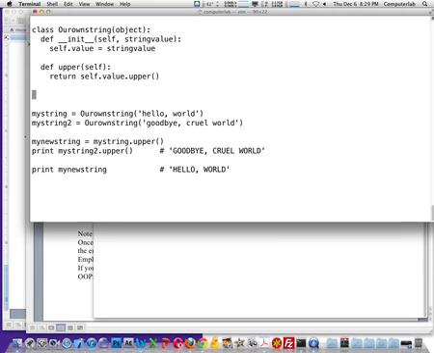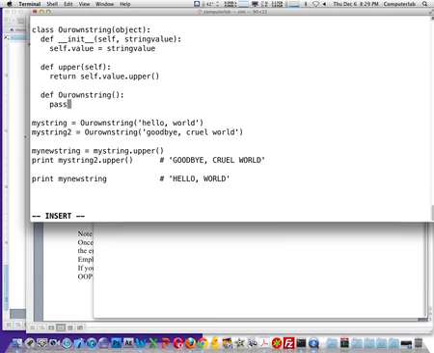Yeah. I think what would happen is if you put it after the class, it would overwrite the class. If I put it inside the class? This is part of the class definition. So when you call it outside, it's not going to find it here. It's going to find it up here, right? It's an attribute of the class, so you won't be able to find it in there. You'd have to call it directly by saying string.